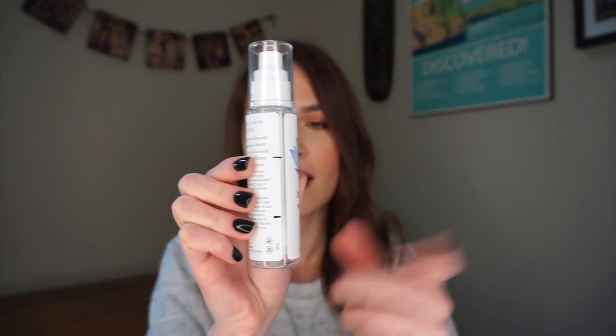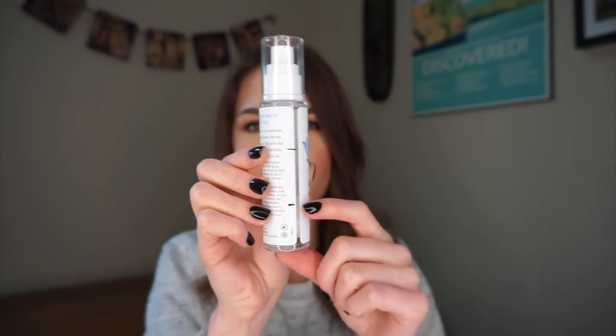This is the Derma E hydrating mist, and I'm loving this product so much. You can tell I've been loving it because look how much I've managed to use over the last two months — this will surely be done by April, maybe even sooner because it's just so addictive. I've been using this before my skincare in the evenings, and in the mornings to settle down the powdery look on my face and meld all my products into my complexion. I'm really happy I decided to put this in this project.